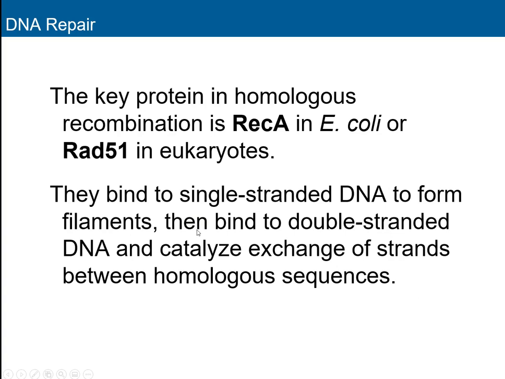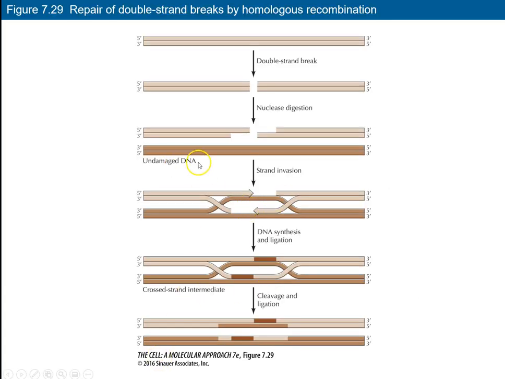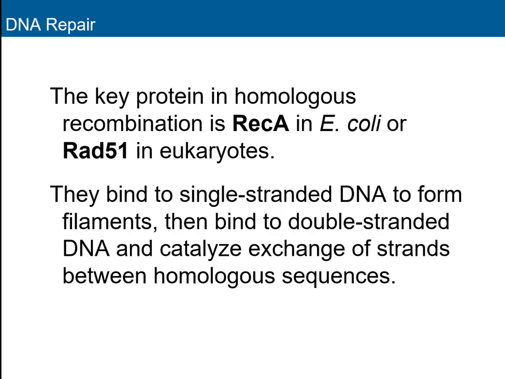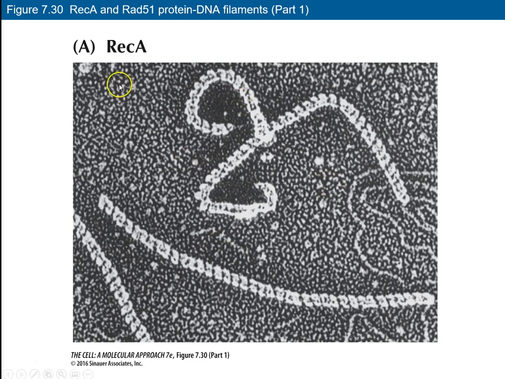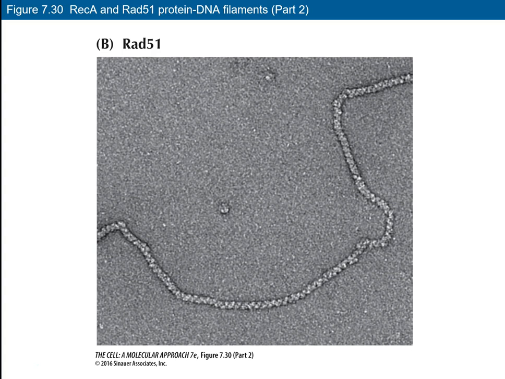So they'll bind to the DNA and then bind to the double-stranded DNA and basically catalyze the exchange of these strands, right? So see how this is kind of happening, the exchange of these strands here? It's basically catalyzed by proteins and enzymes, okay? And again, one of the key ones is RecA in E. coli and RAD51. These two proteins, though they're in different species, in different cell types, have a similar function, okay? And this is actually just showing you an electron micrograph where you can see RecA sort of catalyzing this reaction, okay? And this is just showing you RAD51.